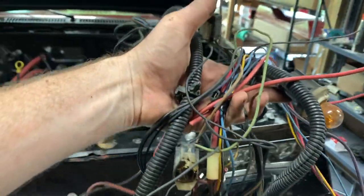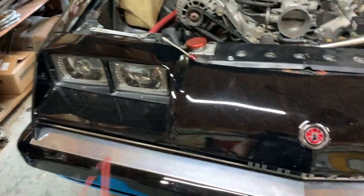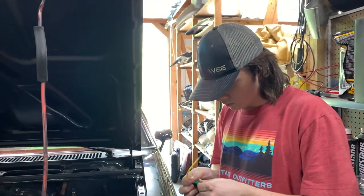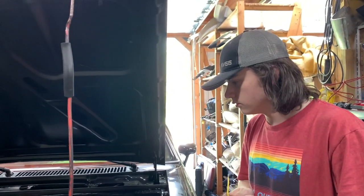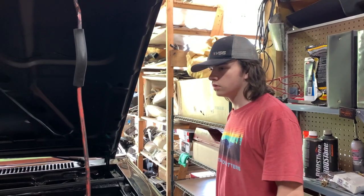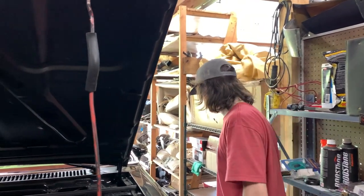All right, off camera, this was a fiasco, but this is the entire headlight turn signal wiring harness that came out from underneath the nose here. Bulkhead is out, all the wiring forward of the bulkhead, old factory anyway, is out. Now we're headed back to get the tank uninstalled. That's the last little bit of wiring that's still technically attached to the car. And once the tank is dropped, we can undo the pump and then pull out all the wiring, and that's it. We're officially done with the wiring.